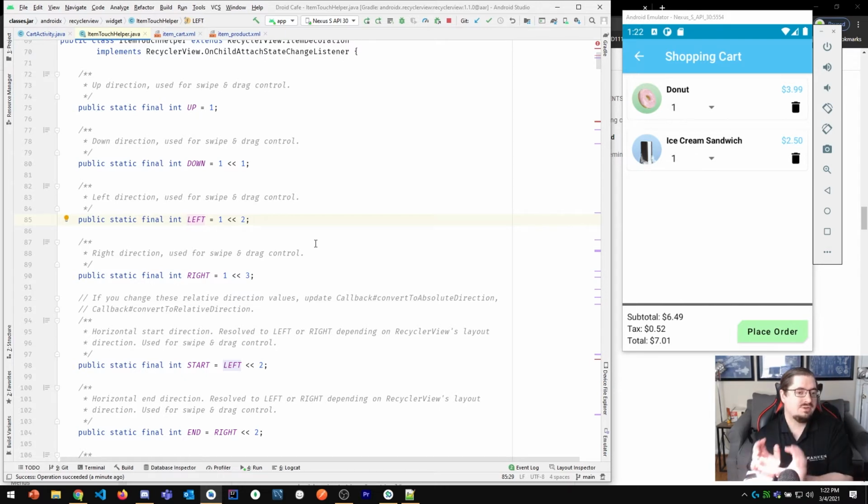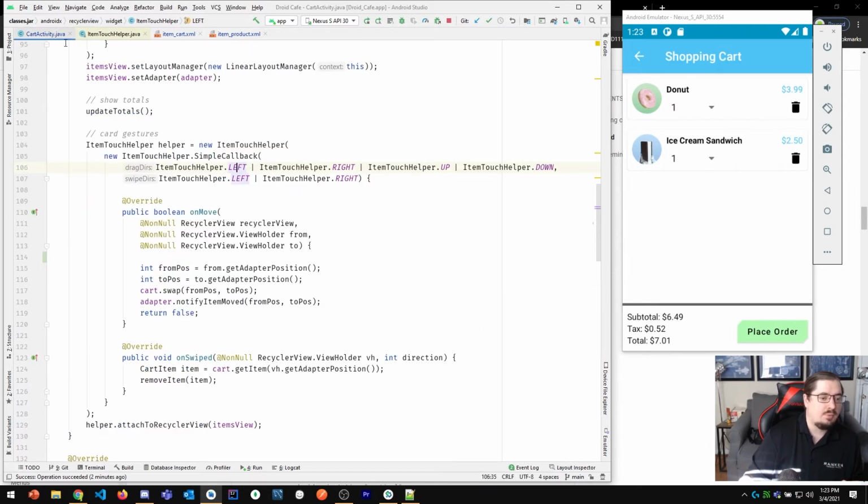So there's an interesting thing happening here, which you may or may not have seen before. Notice this is 1, 2, 4, and 8. That's important because those are powers of 2.